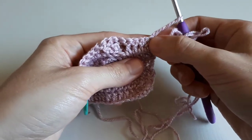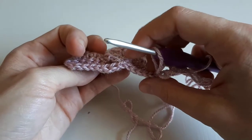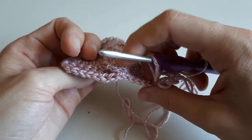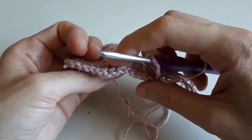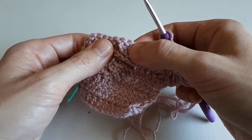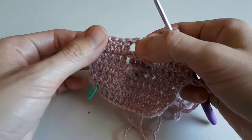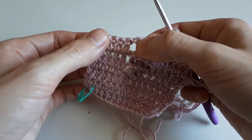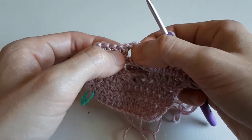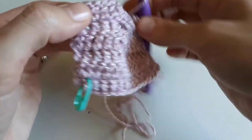One double crochet into the next 5 stitches, one triple crochet into those 2 posts, starting with this one, then this one, and then one triple crochet into this one, and then one double crochet in each of the 5 remaining stitches.